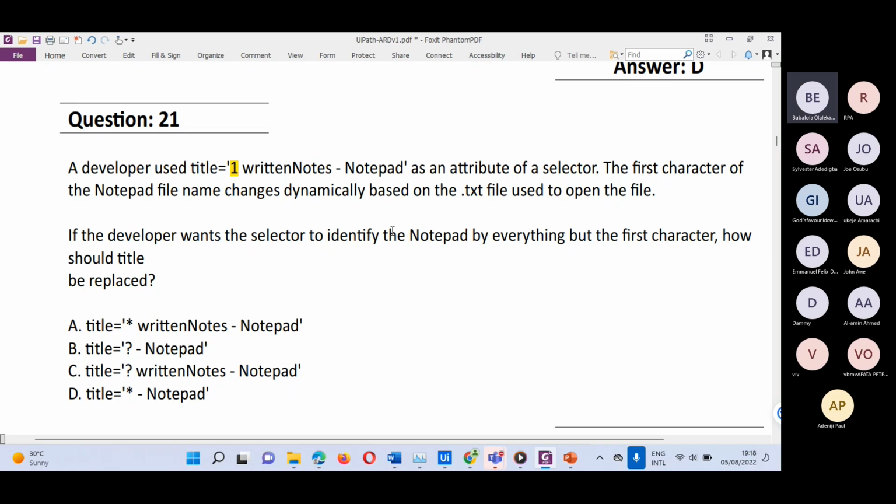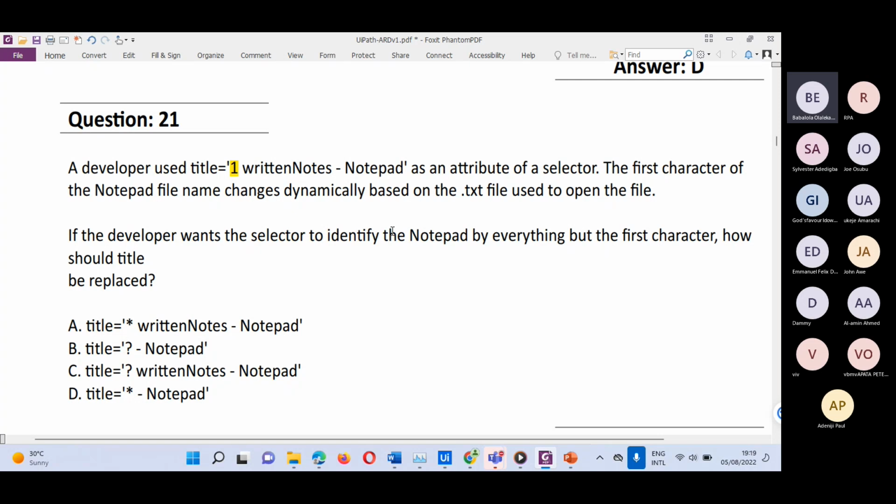Yes, they have said it's a dynamic selector, but in this case, if the developer wants the selector to identify the notepad by everything but the first character, that means all the written note should be there, and the first character there is 1. So that 1 will change to a question mark.